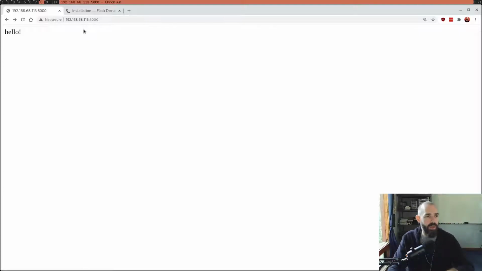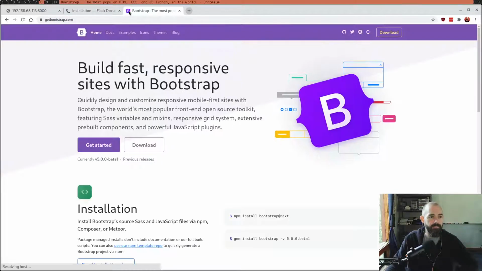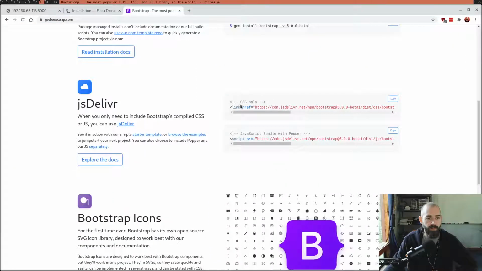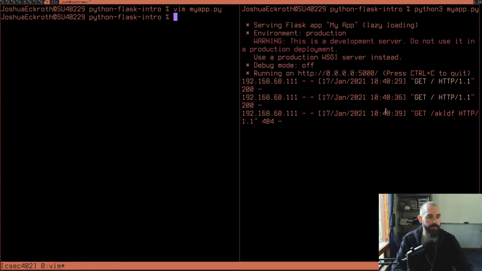Let's go further and actually put some HTML content, so make a page look kind of normal, kind of nice. And to do that, let's use a theme called Bootstrap. So you go to getbootstrap.com, and you don't really need to download it. You can actually just use their version online by grabbing this. And we got to go make a web page now. So this is Python code. I'm going to get out of the Python code and make a HTML file. By default, Flask is going to expect to find these HTML files in a folder called templates. So actually, let me check on that, make sure it's plural. Yeah, so templates.